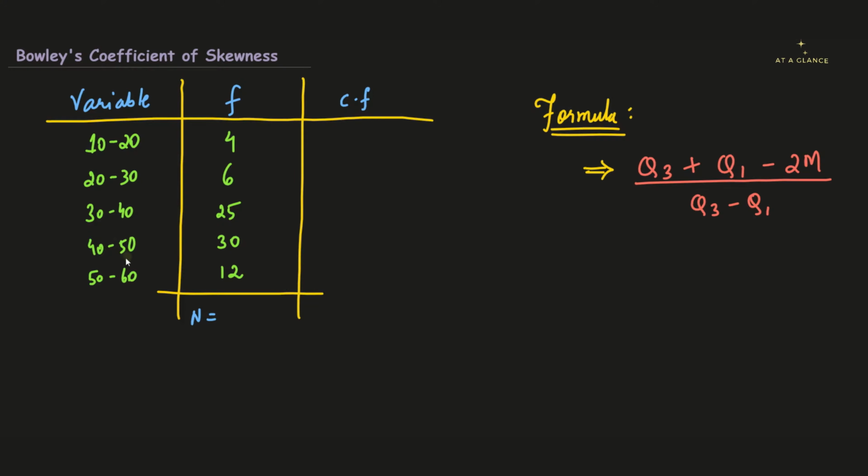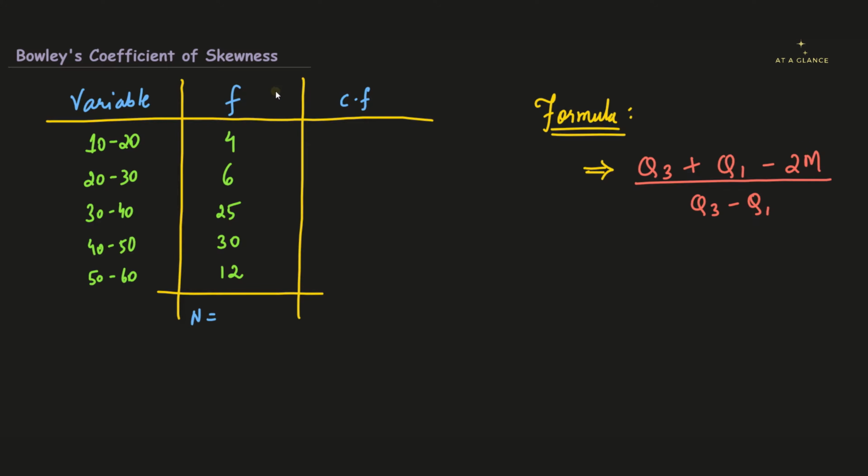Here we have this given data. We have this variable which has the intervals 10 to 20, 20 to 30, 30 to 40, 40 to 50, and 50 to 60. We have the corresponding frequencies of the data that has occurred in this particular interval. So from 10 to 20 interval, we have 4 points. Similarly, for 20 to 30 interval, we have total 6 points from the entire data set. Similarly, we have other interval frequencies also.